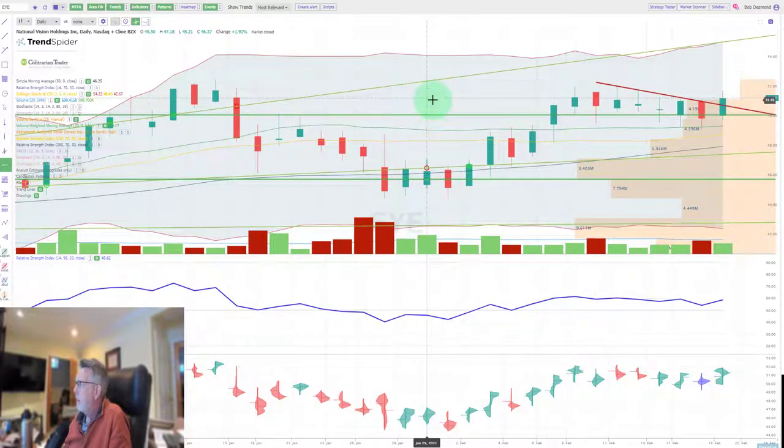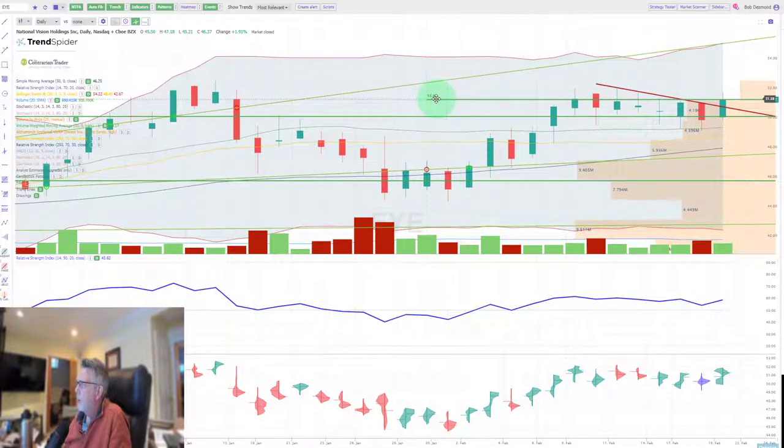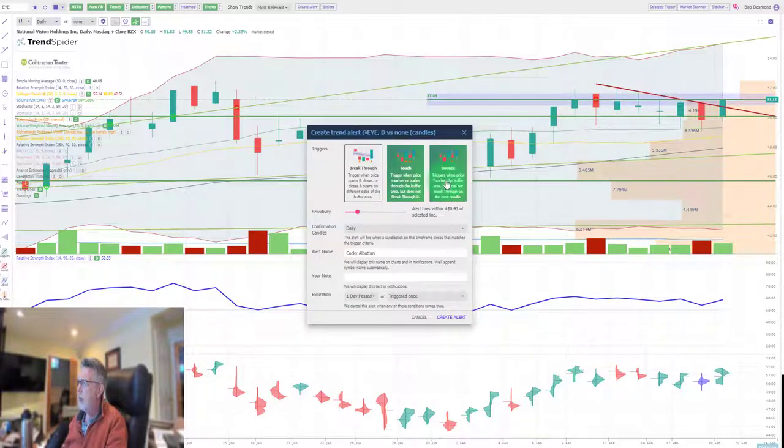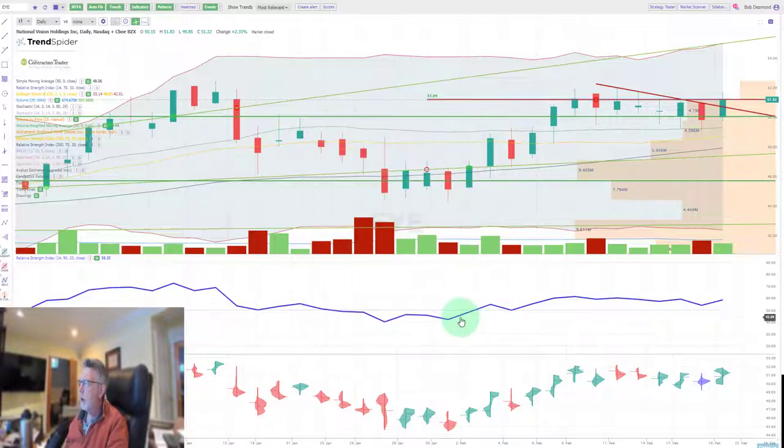And if you're looking for a good risk-reward entry point, and I do send out trade alerts to members when we buy, add, sell, touch, bounce, I'm going to leave very little sensitivity here. Just in case we have a rough open on Monday, if we get a pullback and a retest of support at 51.34, interesting point to open up a position. Okay, so our alert is set.